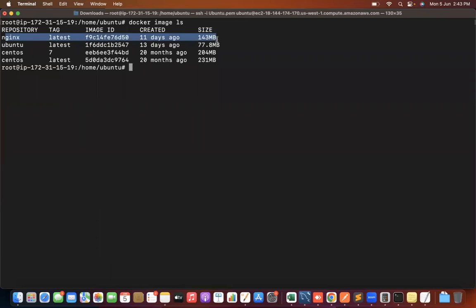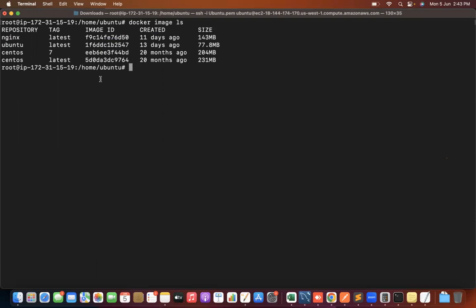Now I am going to create one container on top of this Nginx image. So how to create and run the container on top of this image, you know. But the client or user outside in the world does not know how to create the container or the image. They are not bothered about that. They only bother about the application, right?